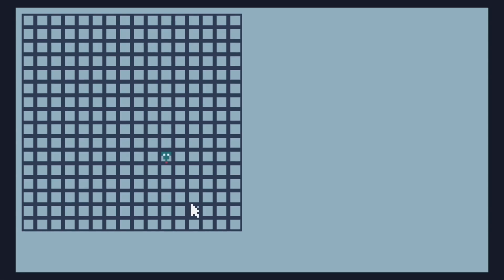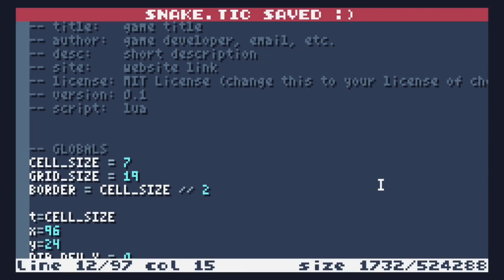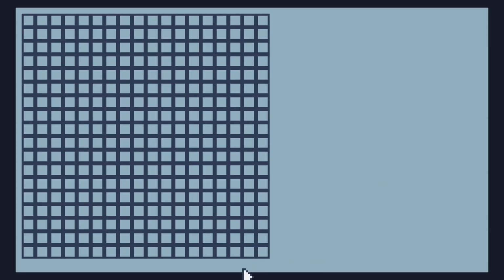Hey, you know what I just noticed? There's space down here. We can add some more lines to our, now that we're on a 7x7 grid, we can add some more down here. So right at the top of our file, grid size 19. That's too many. 18. Oh, that's nice. Okay, the spacing is a little wonk.